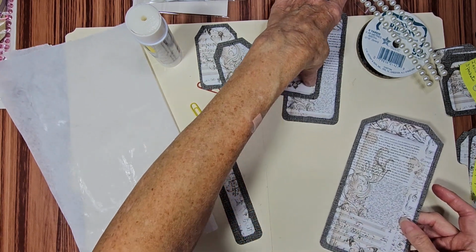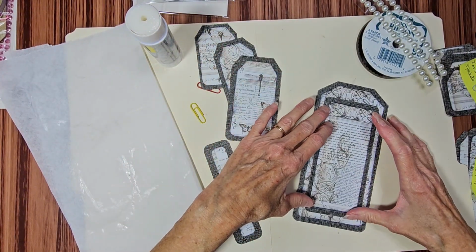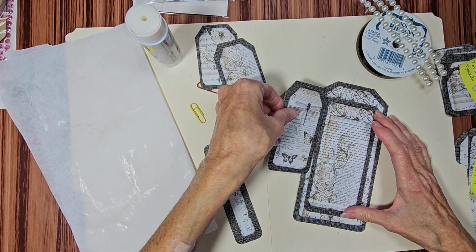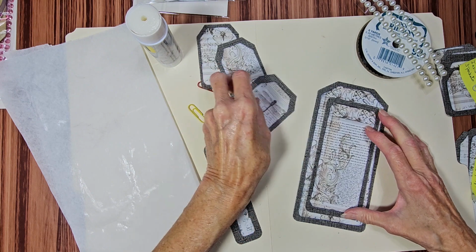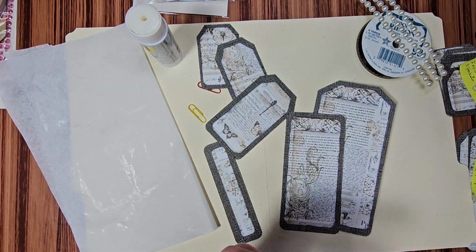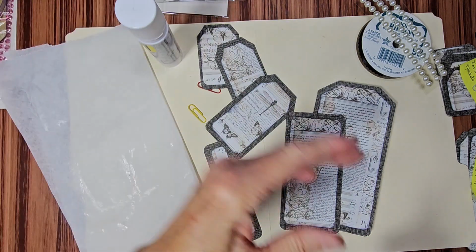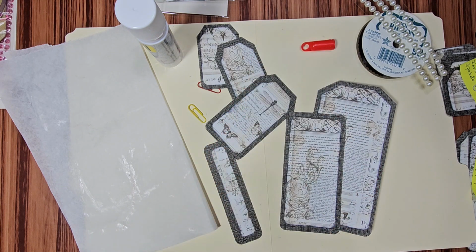Now what I'm going to do on here is, let me see, I'm going to glue this down as a pocket, so I'm going to glue all three sides. And if you want it left as a belly band, you can leave it as a belly band.